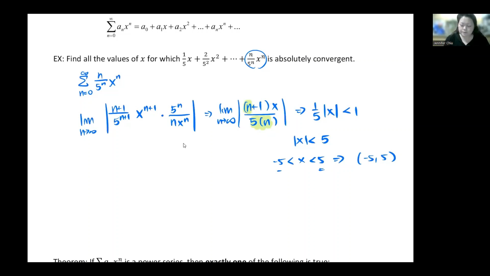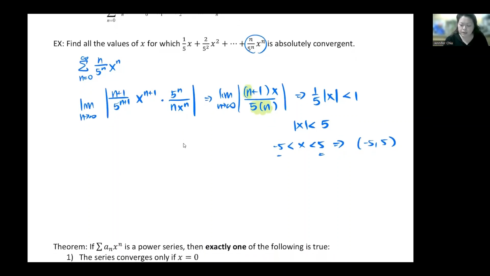All right. Now, we need to plug it back in. We need to check those endpoints by plugging them back into our formula. So we're going to check x equals negative 5. We're putting it back into this sequence here. So we're going to say limit as n... Oh, we don't need to write all that. We know it's going to be the same exact thing. Save yourself some time. So it's n over 5 to the n, and then x is negative 5, so negative 5 to the n.